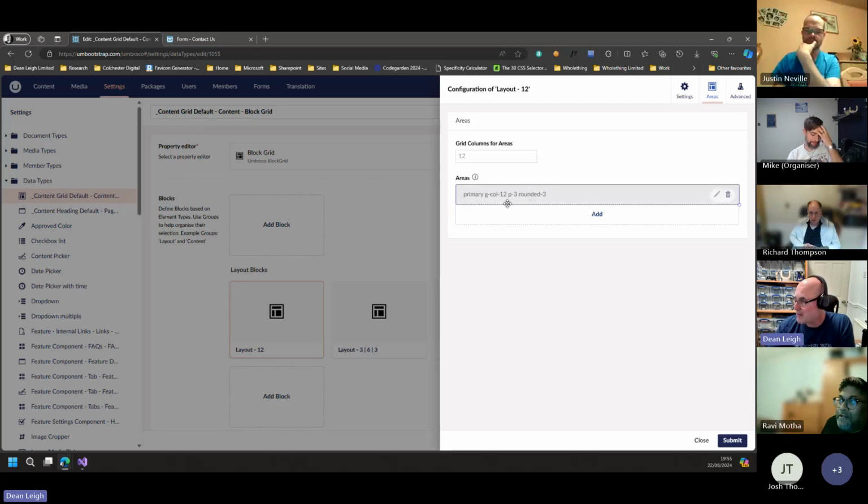And then you'll notice some other things in here as well. It says grid column 12. That's a bit of Bootstrap markup, a utility class from Bootstrap. Why ever put that in there?